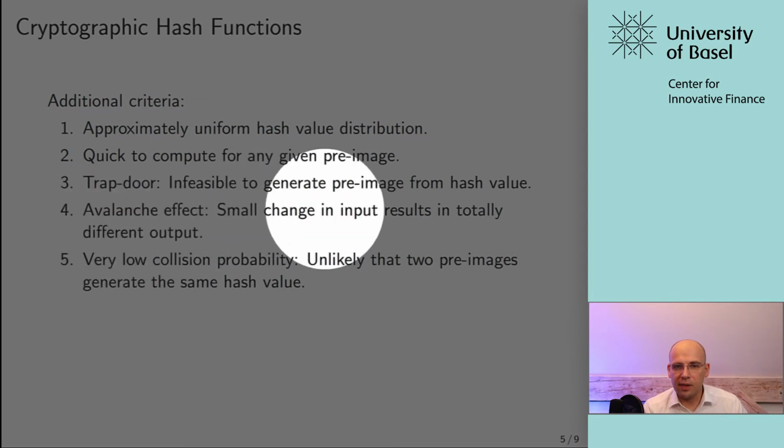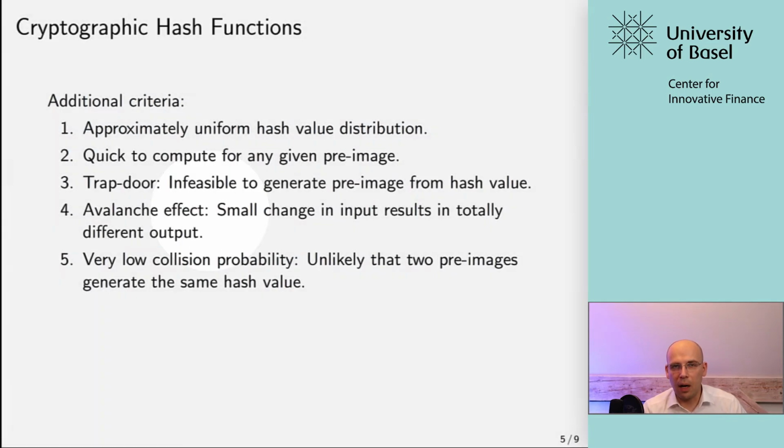Then the Avalanche Effect: small changes in input result in a totally different output. It's seemingly random, so when you just change a little bit, one position, it creates this complete chaos. It creates a completely new hash value, something that doesn't look in any way similar to what you had before. So it seems to be random. In fact, it is of course deterministic. So when you put the same input, the same pre-image, in there again, it will lead to the same result. So it is deterministic, although it looks random. But what is important is this Avalanche Effect. When you just change a little bit about it, it will give you a completely different result.